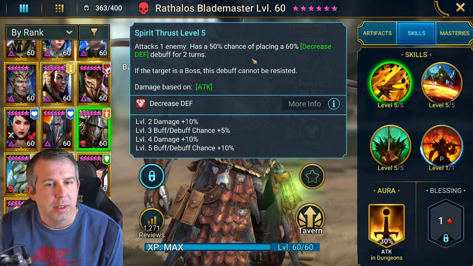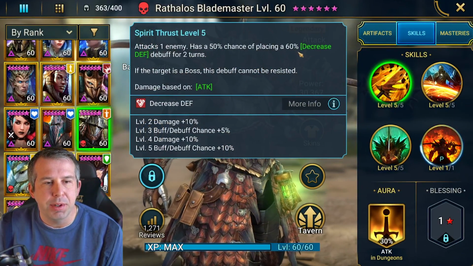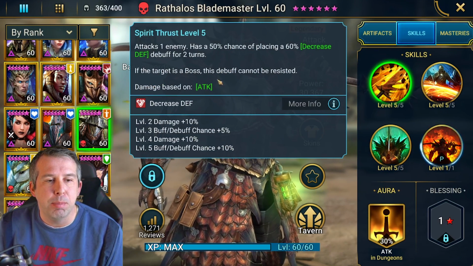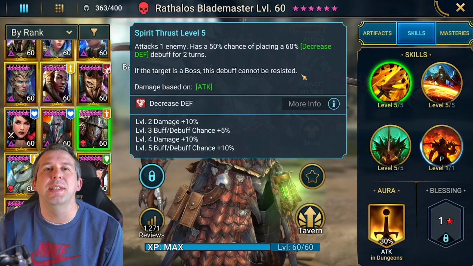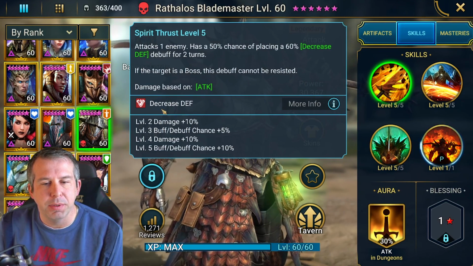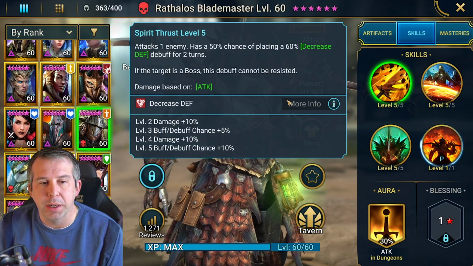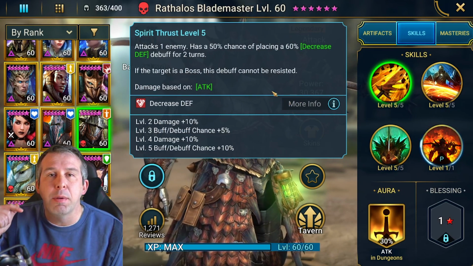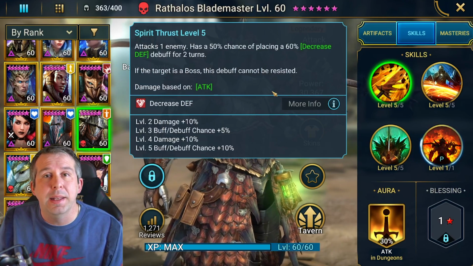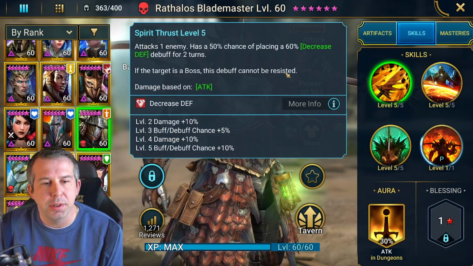We've got an A1 that puts out decreased defense for 2 turns, with a 65% chance. Very solid A1. And if it's against a boss, it cannot be resisted. No accuracy required if you're fighting a boss for this A1, which is very cool, actually. I don't have him yet on my free-to-play because the free-to-play started a few days after. But on the free-to-play, this is massive when you're trying to get through some boss content.